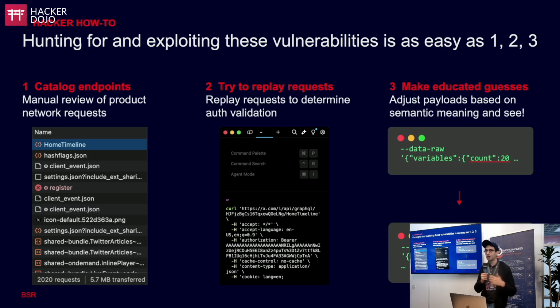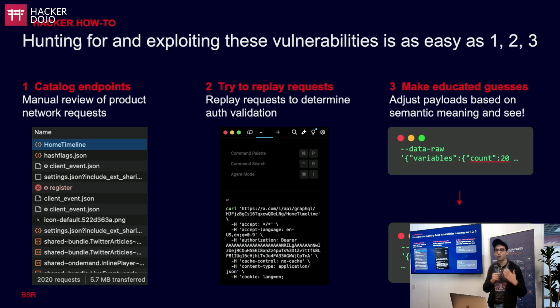So you might go into your account settings and try to see your password if it's ever sent back to you in plain text. You might try to see what it's like to edit or update your password. Is there a particular endpoint that's called to change your password? You might look for where there's sensitive data within the app, like where your social security number may appear in your user profile, navigate to that page, and basically just go through the product in ways that you think might open access to sensitive data, and simultaneously just catalog all of the network traffic that's happened between your client and the servers. In that process, you're going to find a ton of logs.